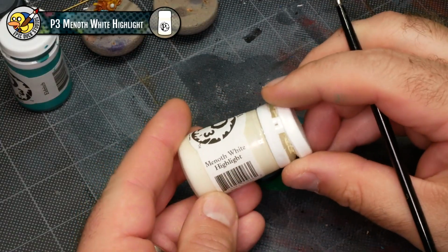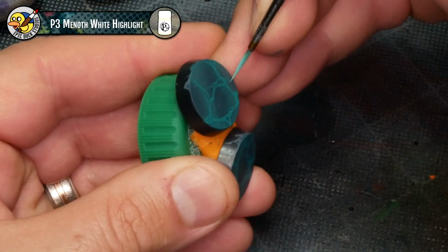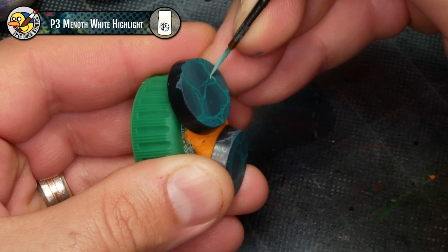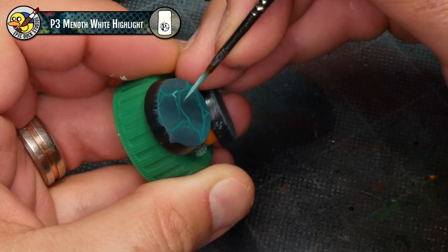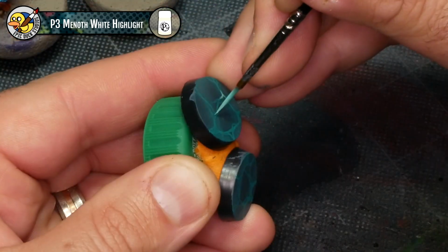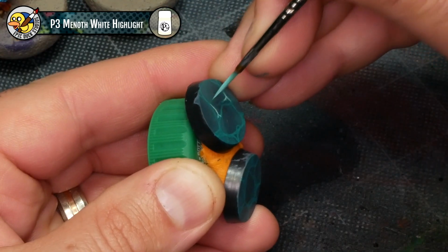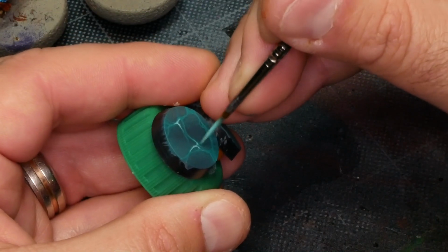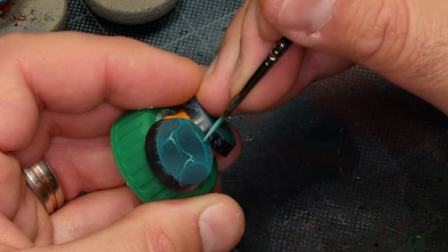So next I'm going to be using some P3 Menoth White Highlight, which is just a little bit of a yellowish off-white, and I mixed just a tiny amount of that into the Eldritch. I want to just make a slightly lighter version of Eldritch. I didn't want to go with a white highlight at this point. And so when you're doing this yourself, err on the side of not using enough Menoth White Highlight as opposed to overbearing your highlight here.